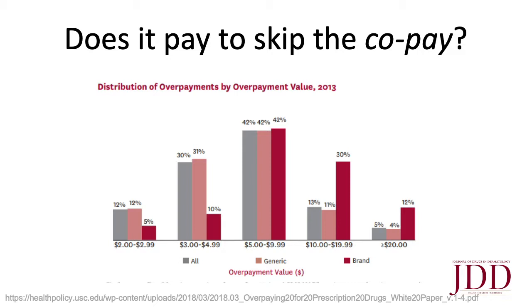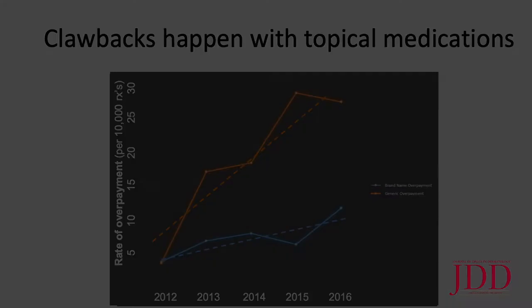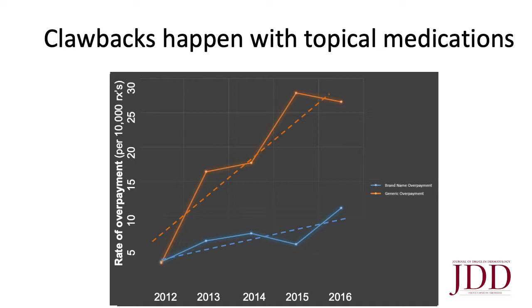But I was kind of curious what would happen if we looked at topical medications. For a lot of things in general medicine, JAMA, topical medicines are not things that come up, but they're in our wheelhouse, the things that we think about and our patients think about a lot. So we just did this study looking at the Market Scan database. This is a database that looks at privately insured people, the claims for medicines. So nothing that we prescribe, but they never filled. These are all prescriptions that were definitely filled. And it looks at the cost to the patient.